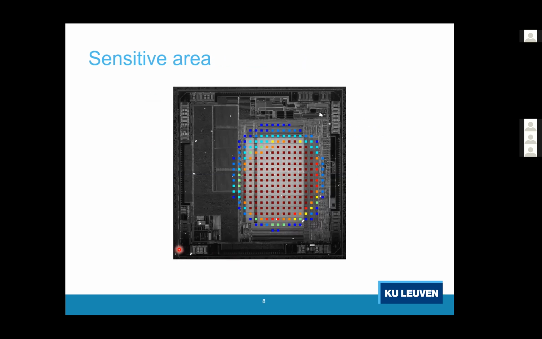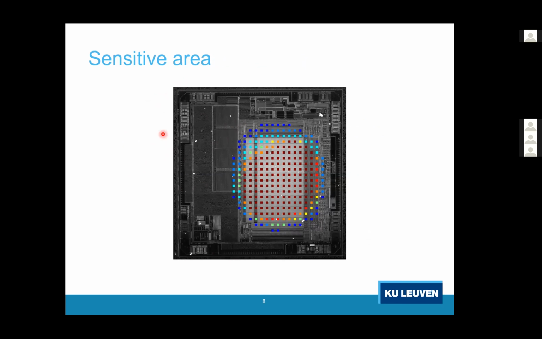And the fault map looks as follows. You have your picture of your die again, of the microcontroller, and every spot that's colored in is a position where, for an arbitrary set of instructions, we were able to inject a fault. The darker the color, the more red the color, the higher the probability is that a fault is injected. So those areas are the most sensitive to fault injections.